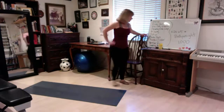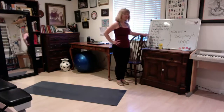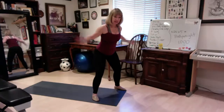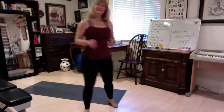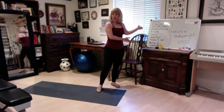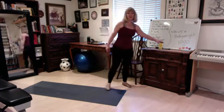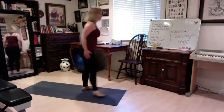In the next set, I'm going to do a rocking plank. Actually, I'm going to do a straight plank instead of the push-up. And then instead of the bent over row, you're going to go ahead and do a reverse fly. So many body weight exercises that we can do to get strong and fit without any equipment. Just you, a plan, and some music, and away you can go. And of course, some water. Got my smiley glass. All right, let's go into the next round.